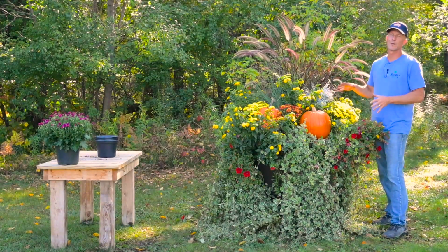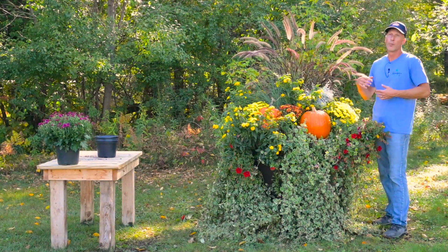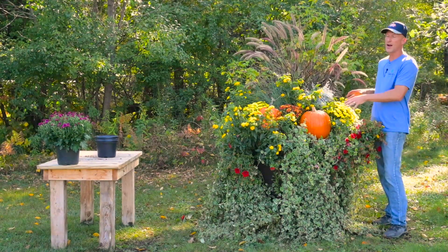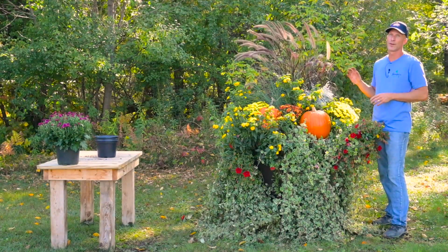So that really helps finish this off and breathes some new life into this planter, where we probably would have just scrapped it, because with the dahlias going out, it really gave some great big holes here and the main color. But now we have this beautiful planter that's great for the fall time.